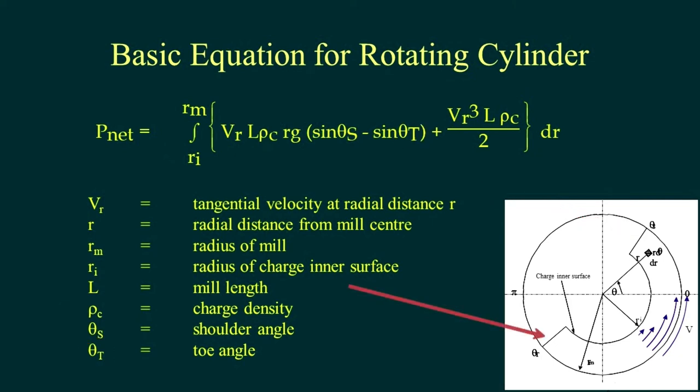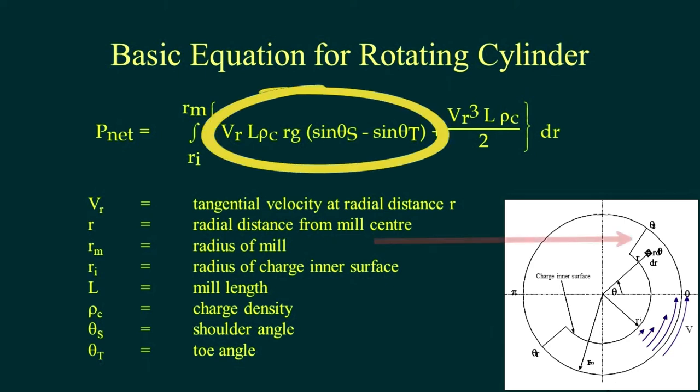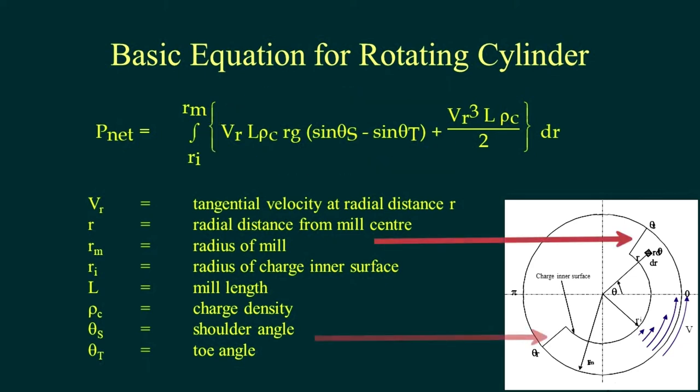So in its basic form, actually it's a double integral. So I've already done the first integral there to get me from that point through to that point. The last bit of the integral is to go from this inner surface here, where the velocity is effectively zero, out to here.